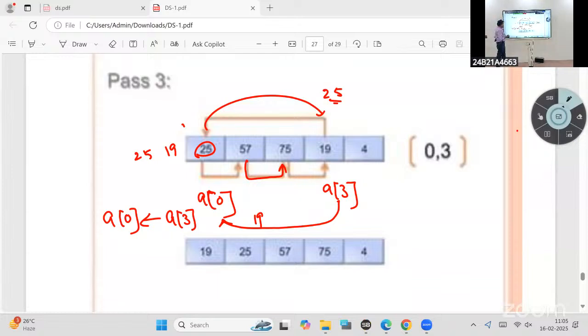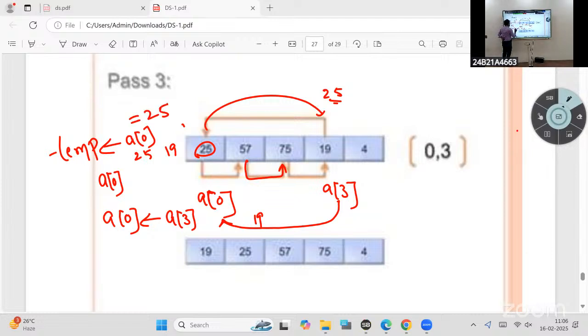Now what am I doing? This is the a of 0 value, and that a of 0 value I store in a temporary variable, temp. The value will be persisted in the temporary variable. It's nothing but the 25 value.